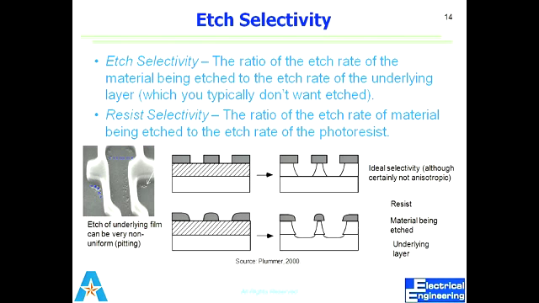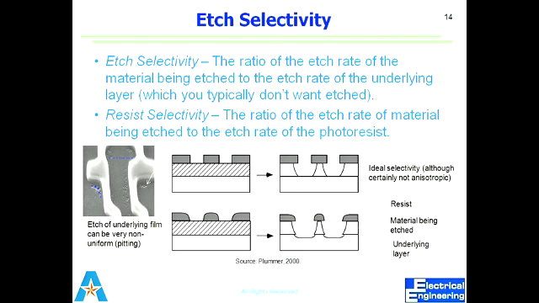The first graph shows that it's very isotropic, but it's highly selective. Can you see that? The first figure. In this case, it's isotropic, but it's very selective. How can I see it's very selective? It did not etch my photoresist at all. It did not affect my photoresist. So I would say, as you can see, ideal selectivity means that it did not even affect my photoresist and it etched away all this film. But that's ideal. Usually it does not happen.